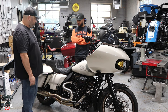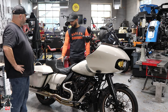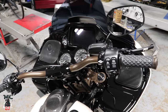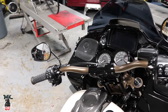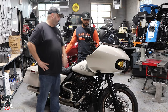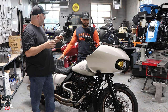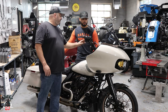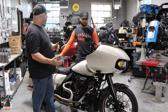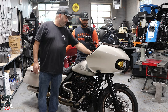The setup is done perfectly with a comfortable riding position because the LaPera seat pushes you up a little bit. They also have the Krause Wolf 1 Pro setup with the T-Rex pullback plate. What they found is the Raptor pullback plate, while nice and bringing the bars up higher, makes it very difficult to see the full radio screen without the gauges blocking it. The T-Rex plate works best.